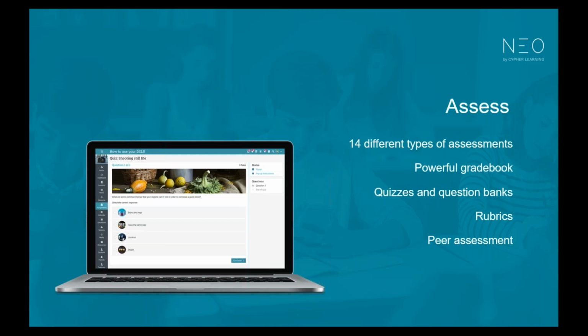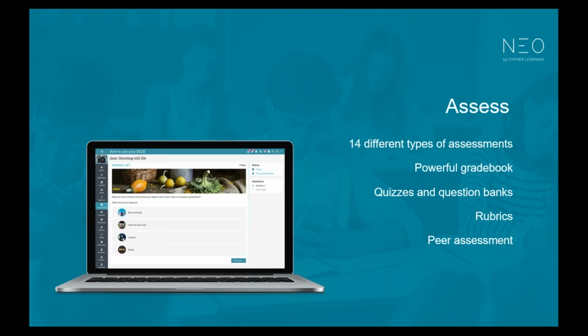And then in terms of quizzes, I can create question banks. You know how you do it in the classroom, where you have a set A and set B type of exam. So here I can create different question banks, and my students will get random questions when they start taking the quiz. So I don't need now to create a type A and type B, or set A, set B type of test.